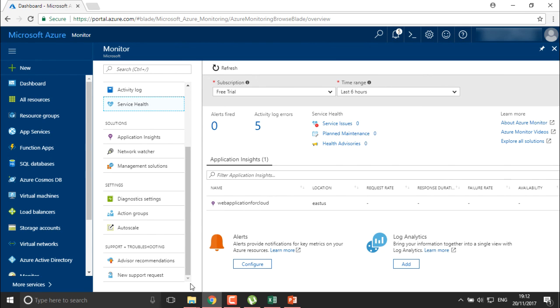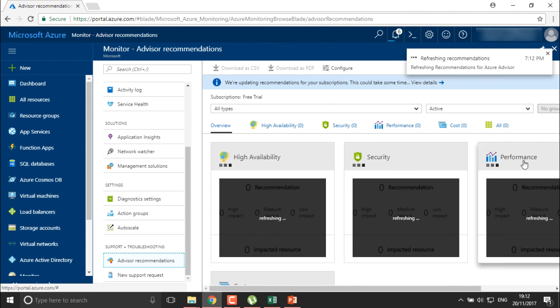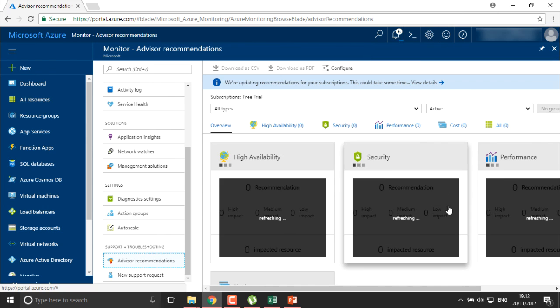And even if you're not able to find out the things, you can get into your Advisor recommendations, so it will check the health of each and every resource. You can see your high availability, security, performance. It will check for everything, and if any errors form in any of your groups, in any of your performance or cost, it will notify you if you set an alert as per this performance. So here we have seen how we can troubleshoot your slow machine errors by using your Monitor. We can find out the problems, and then we can get help from your Advisor or directly through your request.